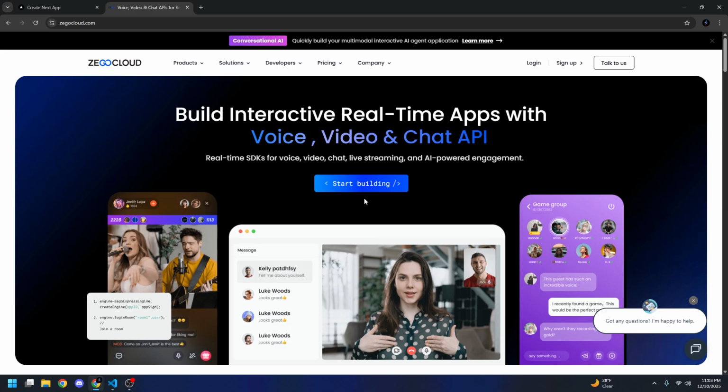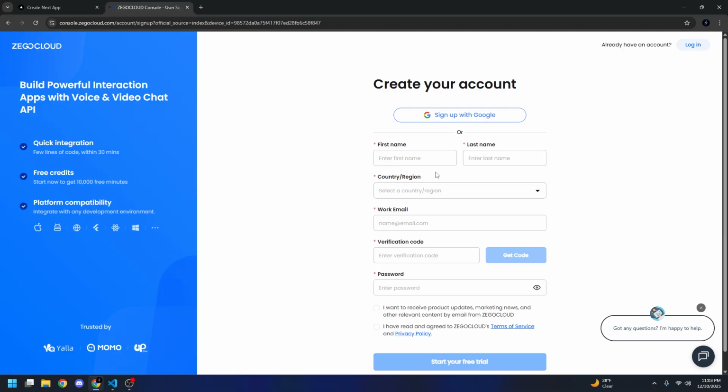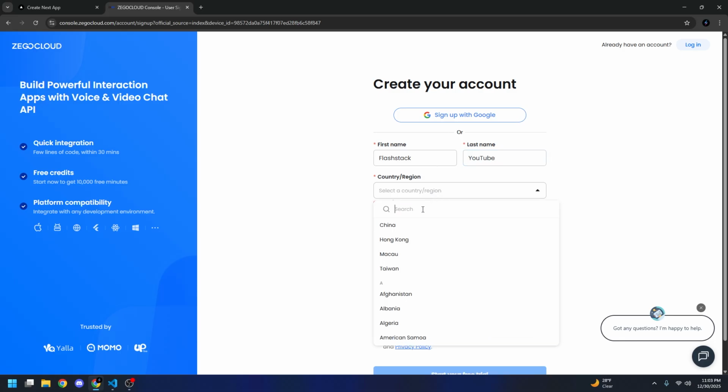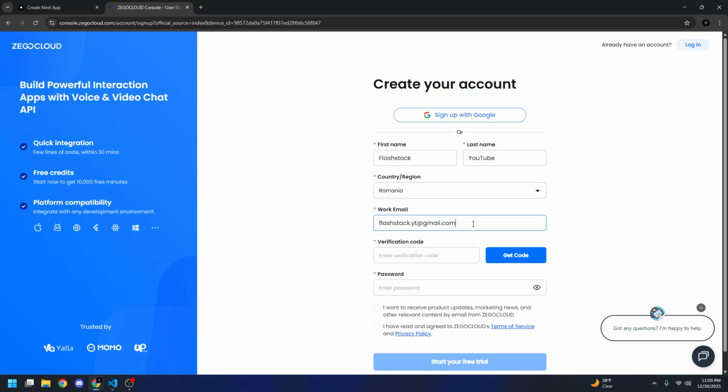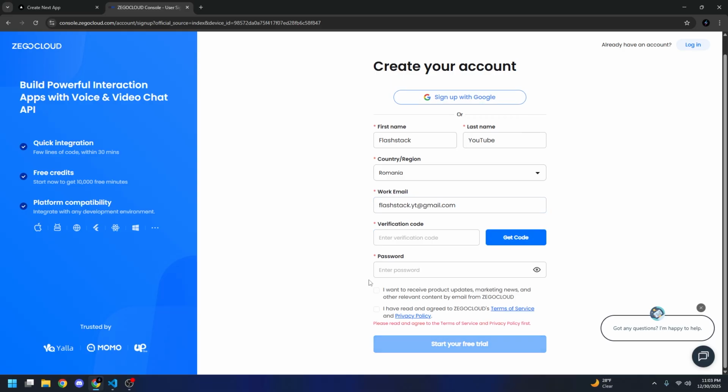I'm going to click on Start Building. Over here, you can enter your details. I'm going to start with Fullstack. I will choose my country and my email. After you enter your email, you can click on Get Code. But first of all, you need to agree with the terms.